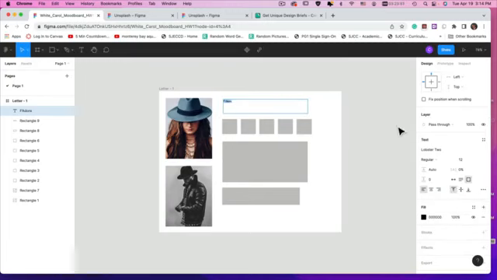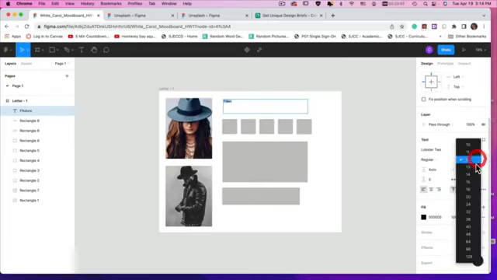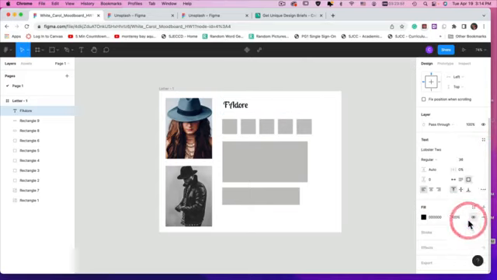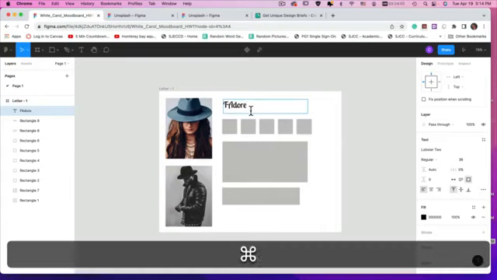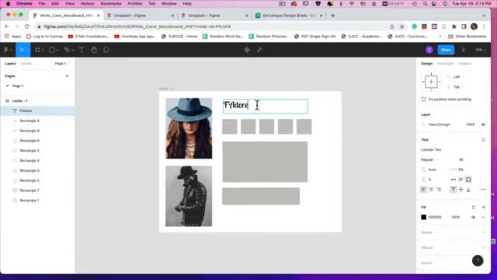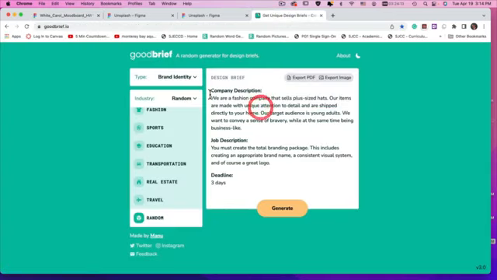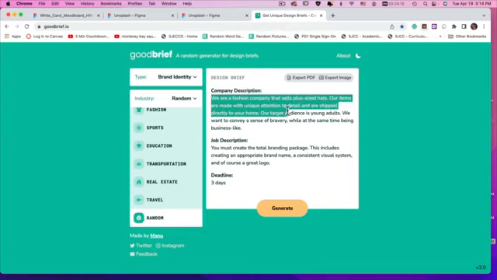Okay, let's just pretend that that's a good one. All right, okay, cool. That looks kind of neat. And I think I might need to, I wonder if I should make it, okay, never mind. I think that might be good. So for Fedora, the company description is, we are a company that sells plus size hats.